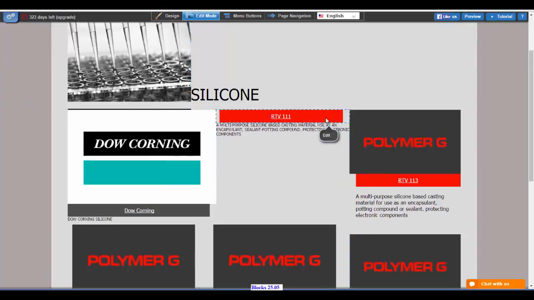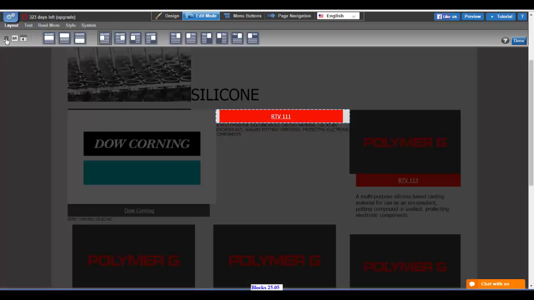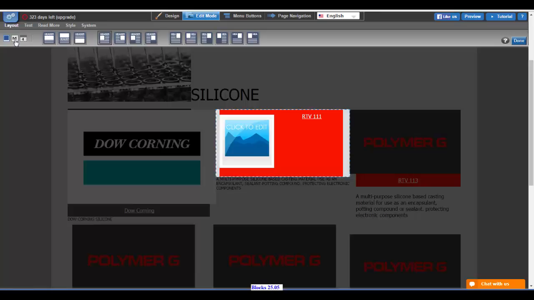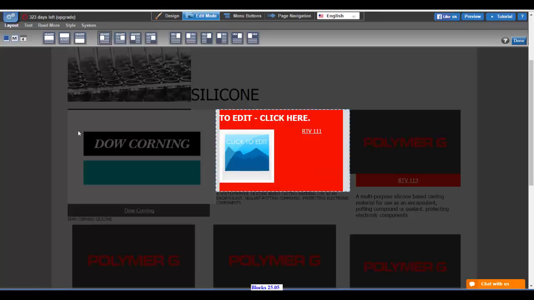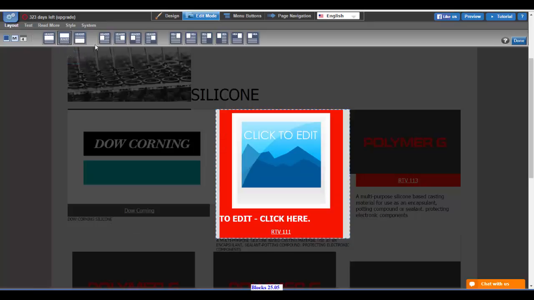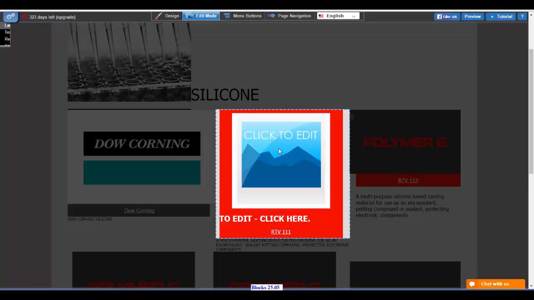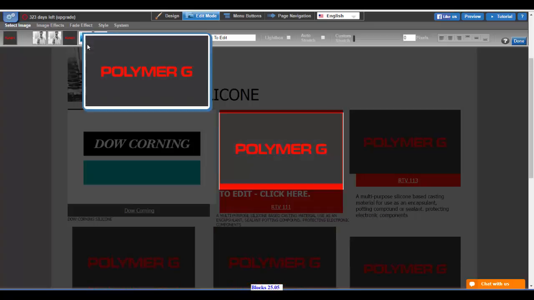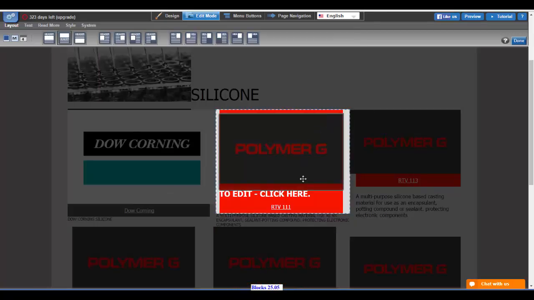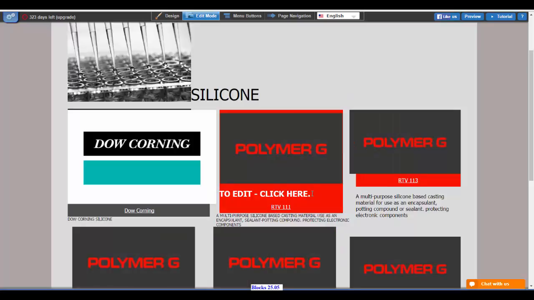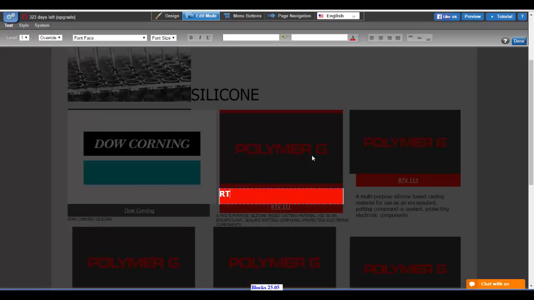So let's take this for example. This in fact is, as you see, this part which is originally the header is actually a header, text and image widget. Okay, so we're going to go ahead and just restructure this so the image is at the top, the header, which is going to be the title to the product, in bold white over there. Let's first go ahead and choose an image to fill into this widget. Let's go into the header part of the widget over here and rename that in the correct format.